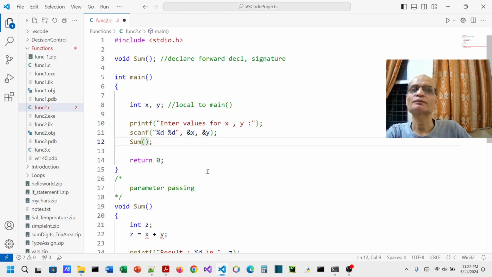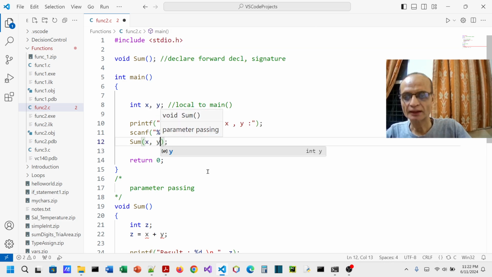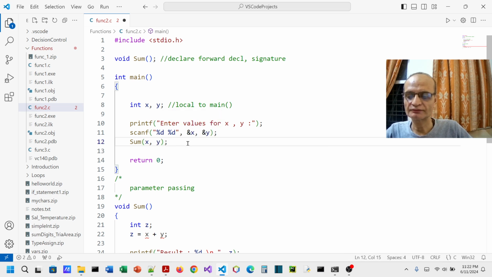I am going to send the value of x which the user will enter, and the value of y which the user will enter. So this is called parameter passing.